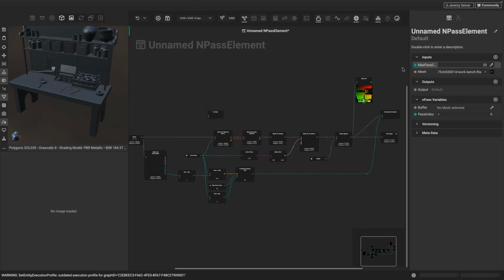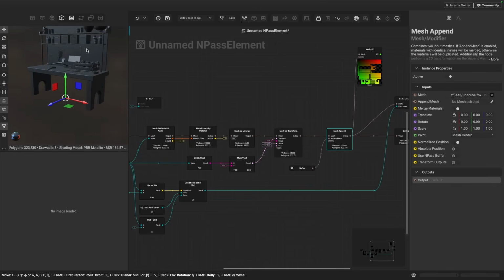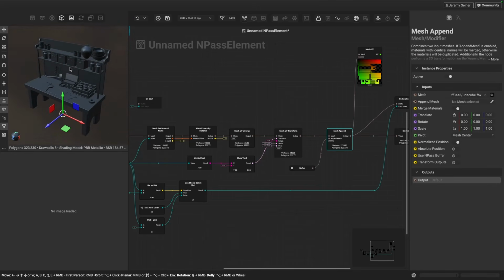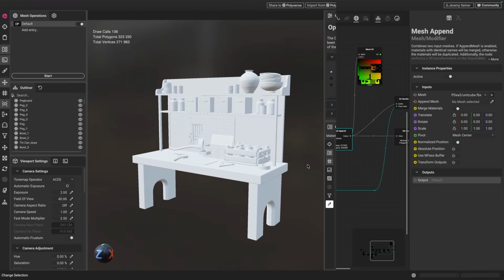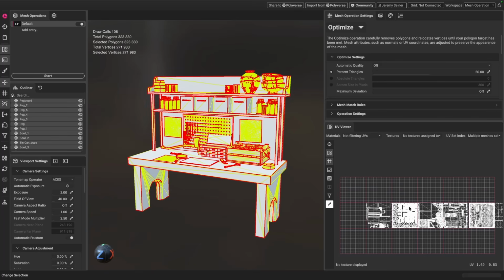So now that we've done this and I've set my maximum pass count to 20, let's go ahead and view the output here that we have on the node so we can see our finalized combined result here. And let's take a look at what this gives us inside of InstaMAT Studio. All right, so you can see I've imported our mesh into InstaMAT Studio. And if I go ahead and select everything and look at the UV viewer, you can see exactly what we were expecting here. We now have our UVs unwrapped for multiple UDIMs.